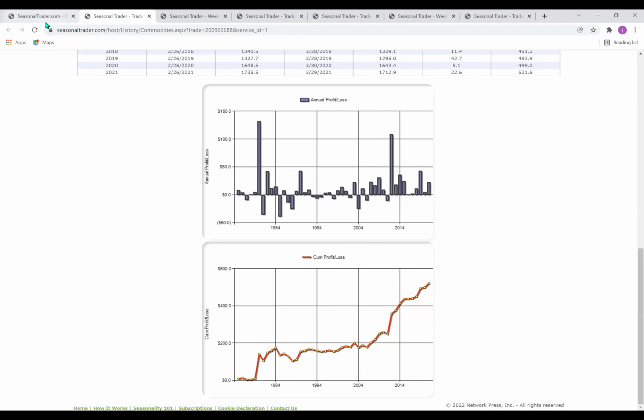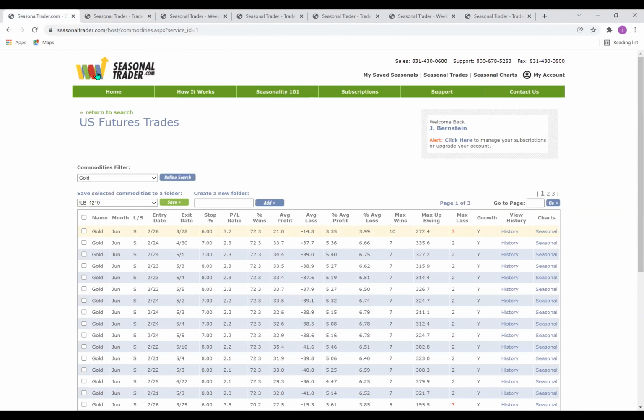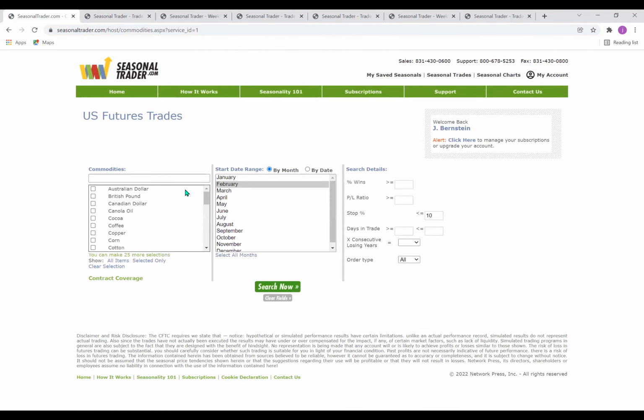and we're going to go to treasury bonds. So let's go back to the search and ask the question. Treasury bond futures. No, let's do it different. Let's talk about currency. Let's talk about the euro currency. So we'll go to the euro, like so, and ask the question, have there been any seasonal trades in the euro currency over the entire year that have been right 80% of the time or more since the start of trading in the euro?